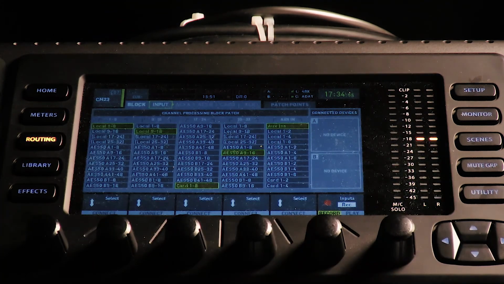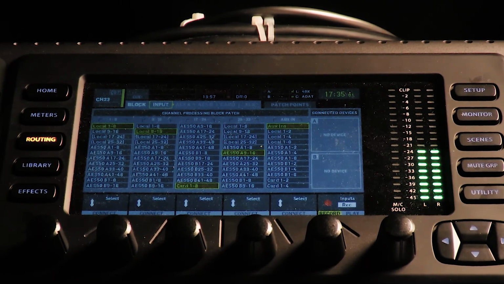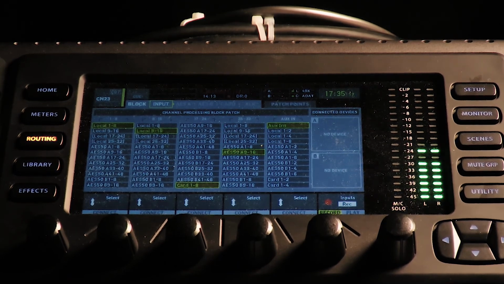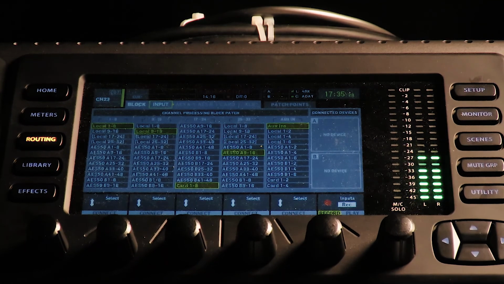Routing, the most fun part. I'm not really going to go into this at all. I'm just going to say that this is where you would access your routing to assign various physical or outboard gear inputs, stage box inputs, whatever it may be, to channels on the board, or vice versa, assigning outputs and faders on the board to whatever different outputs you might have.